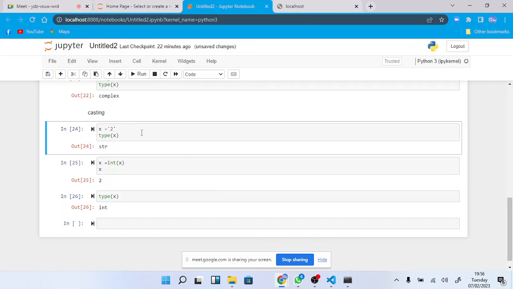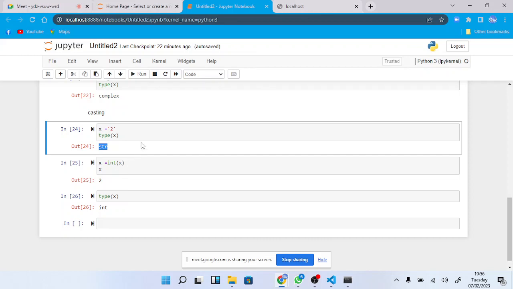So in the first program here, we have x equals 2, but 2 is in quotation marks. Therefore, x becomes type what? String. So if you display the type of x, you can see it's a string type. And then we have said we can cast, we can change this 2 to an actual numeric number.